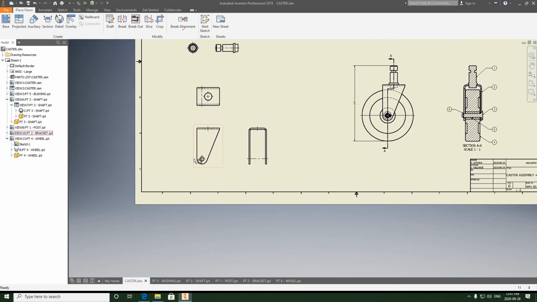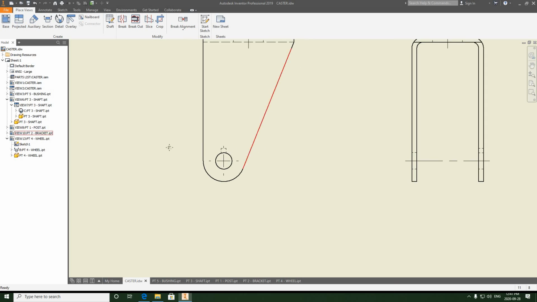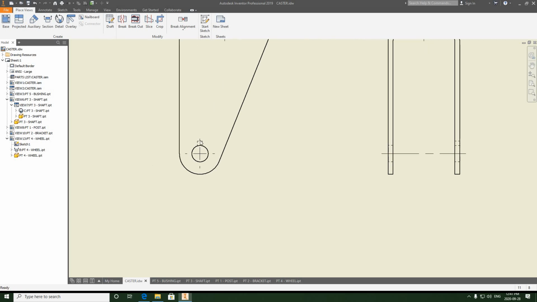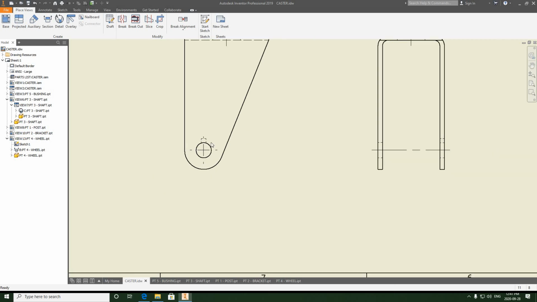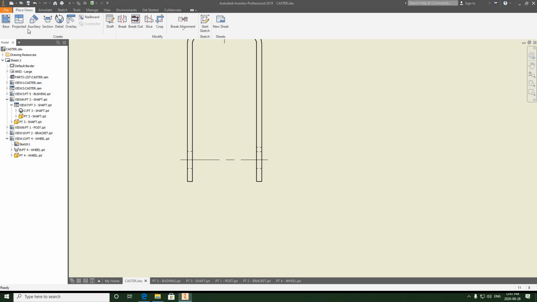And to be able to dimension this keyway properly, we're also going to have to create a sectional view in the bracket here, because I can't run a dimension to this, because in this view orientation, the key that the rib fits into is hidden from my view, hence the hidden lines, because it only exists on one side of the bracket. So we're going to make another sectional view here.